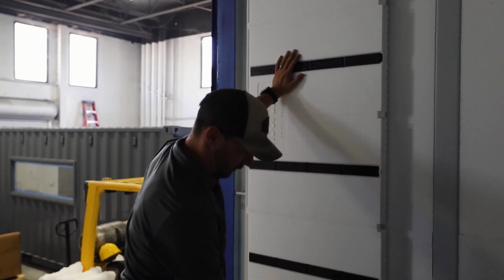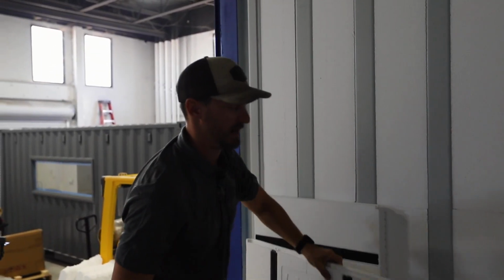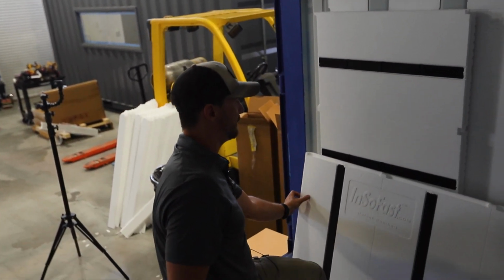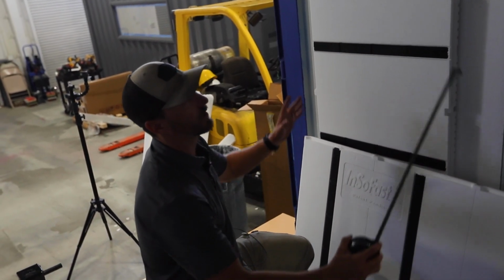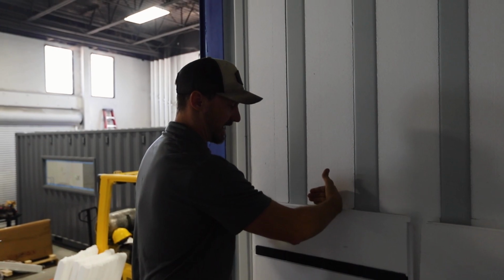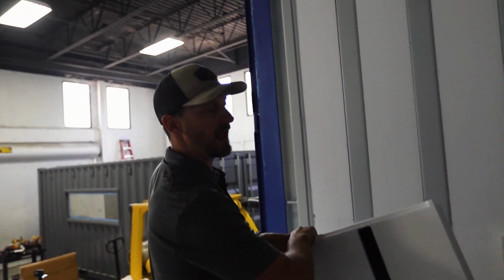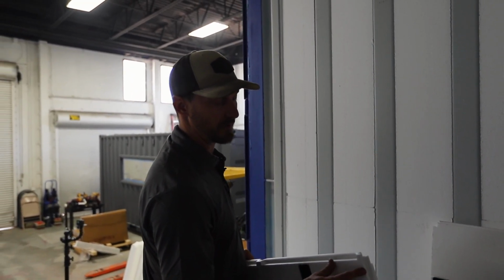So all we're going to do is take a couple of these panels. We're going to make sure we're cutting it off the left side of the panel with the InSoFast facing up. We're going to take 2 inches off each of these panels, or in this case, possibly 3, and then we'll build our way up that wall. This facing to the right, you just have this fin here that connects to the top one on the top of the panel, so that when you're cutting off the bottom, you have that flat edge to cut off. And we already determined we need about 2 inches off this bottom.